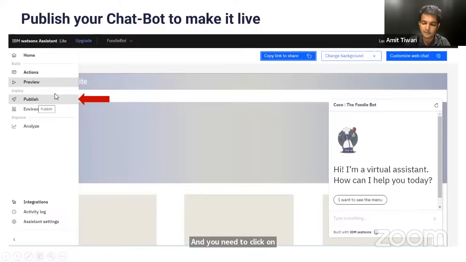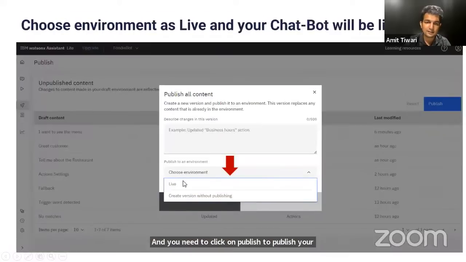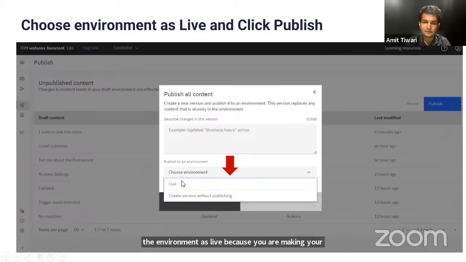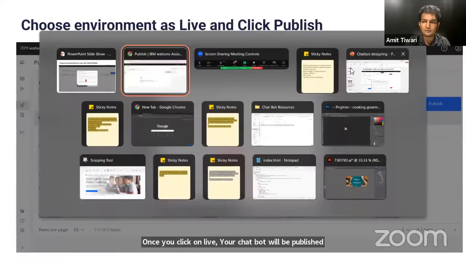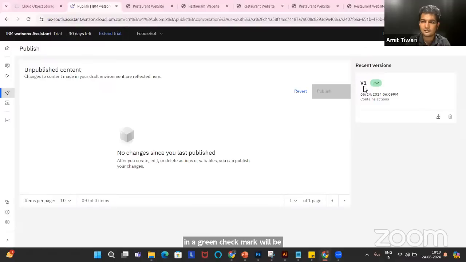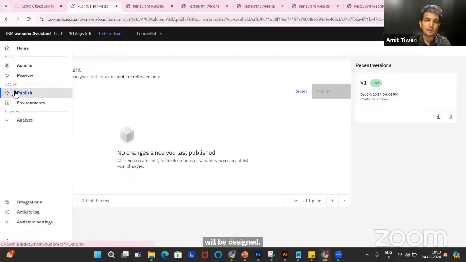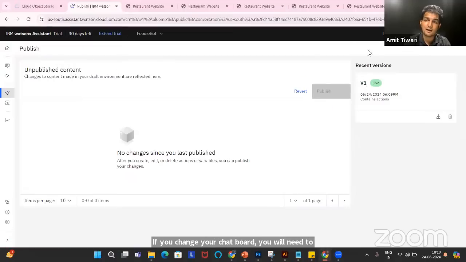Once you click on publish, you will choose the environment as live because you are making your chatbot live now. A green check mark will be shown just like it is shown to me, and a first version of your chatbot will be designed. If you change your chatbot, you will need to publish again so that the version is updated.